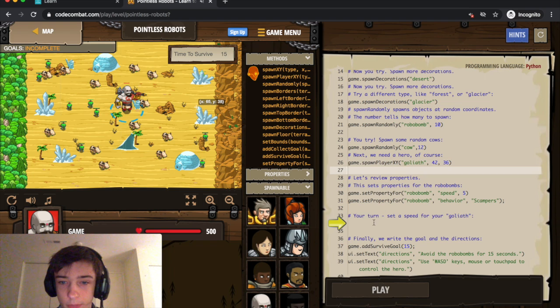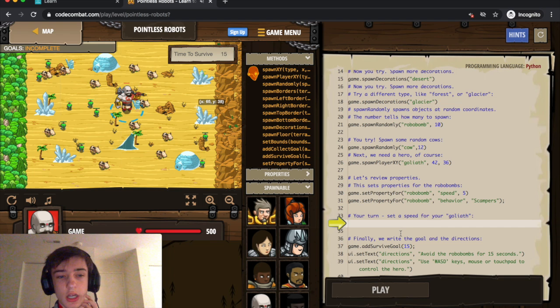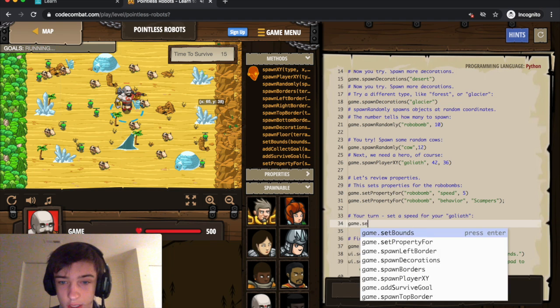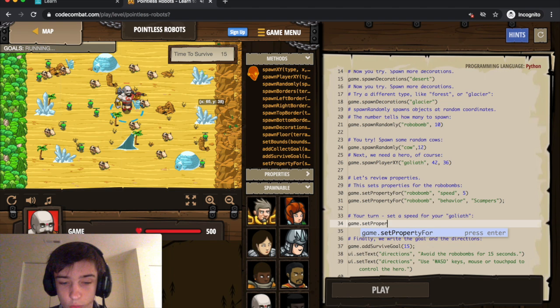And then the next line of code, they want us to set the speed for the Goliath, and we already did a similar thing in set property 4 a couple problems ago, but we can do it again. So as always, just type game set property 4, and then the first string is the object that you want to alter or set the property for, and in this case it's the Goliath.